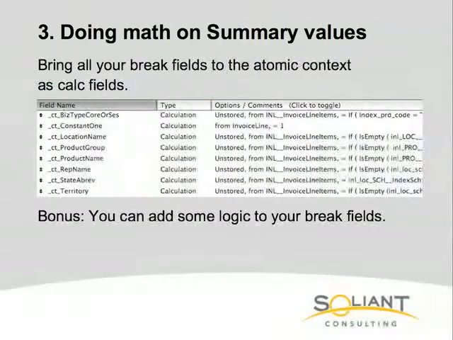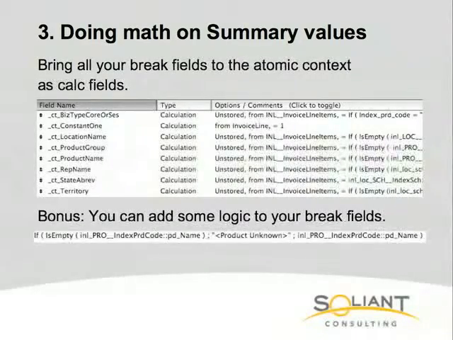You bring your remote fields to your local table. If your data isn't all that clean, you could end up with a whole bunch of them just returning no value. But if you're defining the break field as a calculation, you can say if is empty, the field, put in brackets or however you want to define it, product unknown. Otherwise, simply return the field.